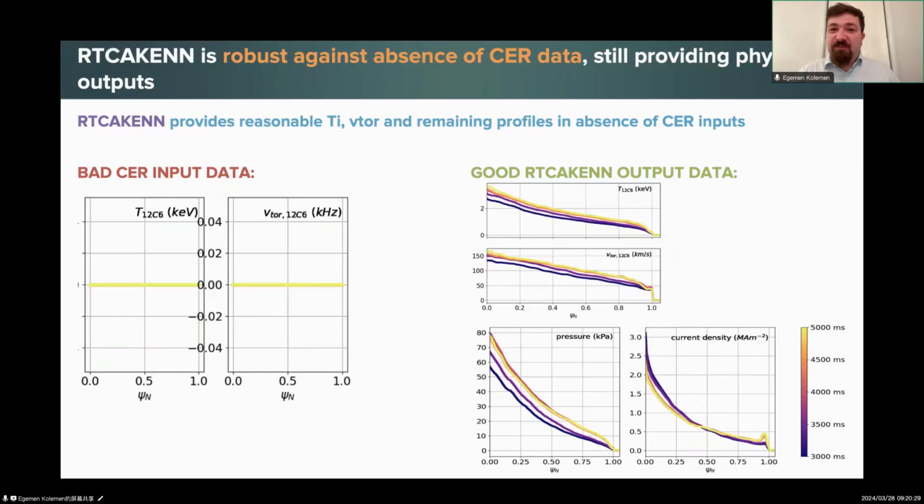And funnily enough, second shot, another diagnostic, this charge exchange recombination, is all showing 0. It's not 0. It just happens that the data acquisition didn't work that shot. And you can still find this ion velocity and temperature. So it's able to find these things even though you got no data. So that's the beauty of machine learning: you can train it to be robust to all sorts of weird stuff, which is very hard to do if you're training a regular old Kalman filter, for example.